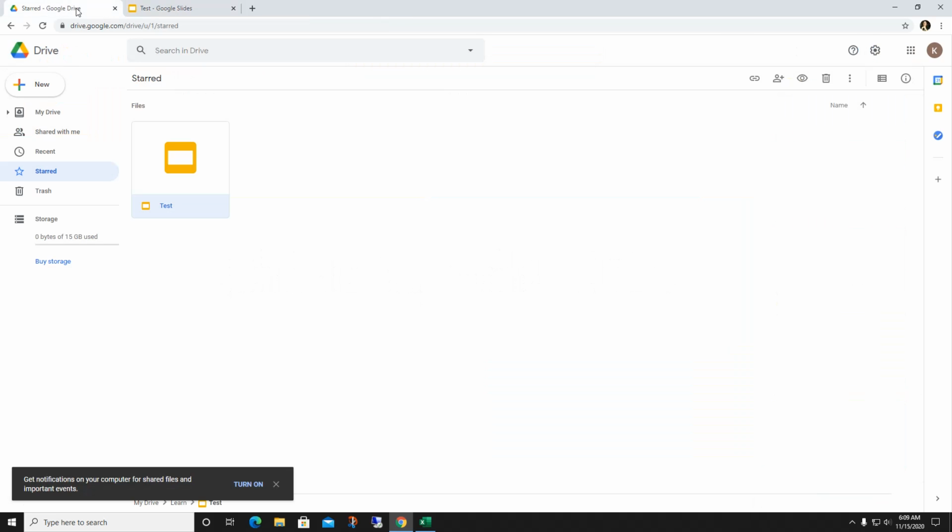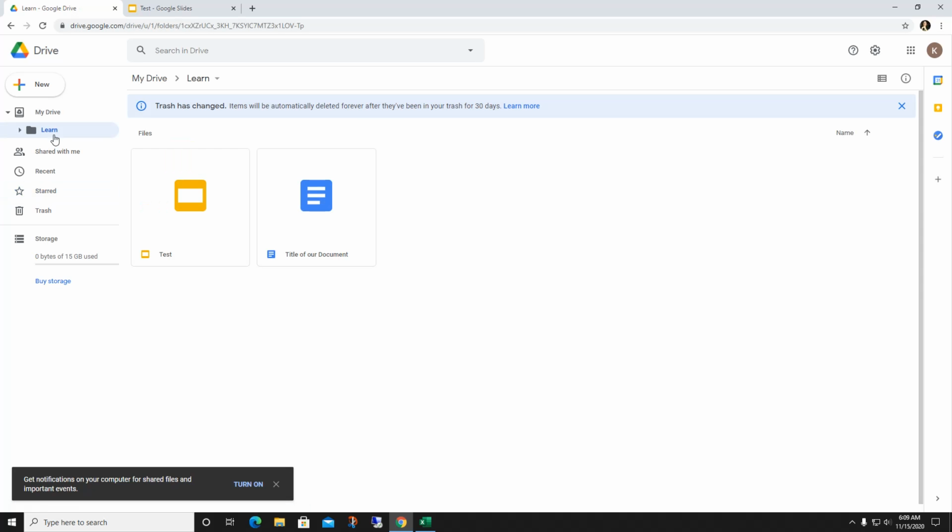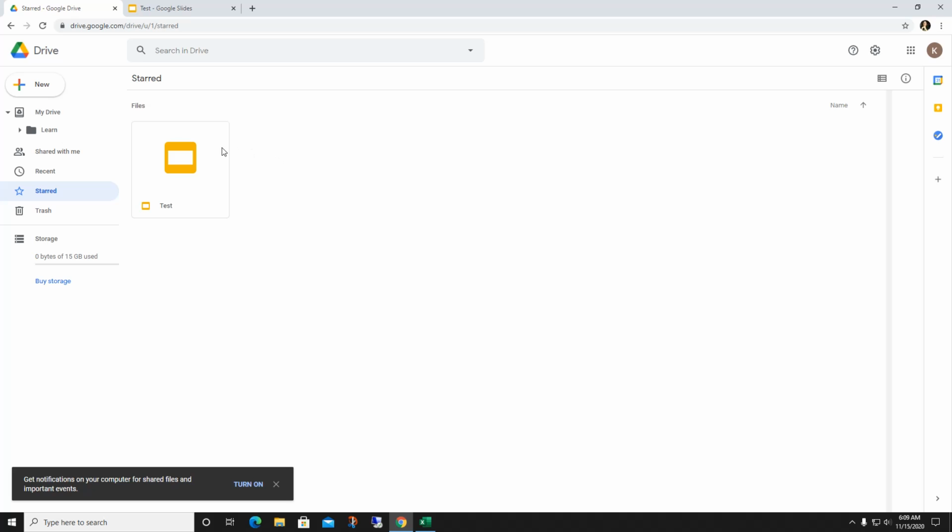So if I want to find it, starred is the easiest way, but you could also go here on My Drive, and then I have my Learn folder. There's only a couple things in there. I just think the starred is the easiest way, and then I take it out of starred when I'm done, so that the only things in there are things that I'm actually working on.